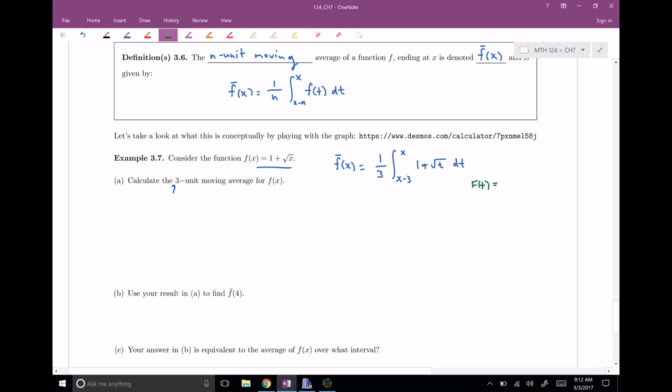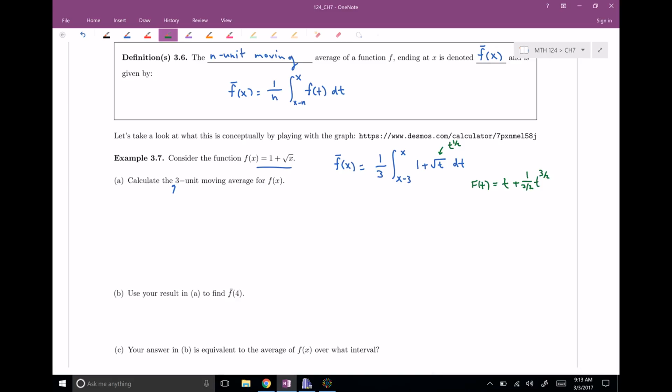So something that has the derivative of 1, well, that's going to be t. And then something that has the derivative of root t. Well, remember root t is the same thing as t to the 1/2. So if I follow my power rule for antiderivatives, this would be plus t to the 3/2. I raise my power by 1, from 1/2 or 0.5 to 3/2 or 1.5, and then I need to divide by my new exponent, 3/2. Okay, so this is what an antiderivative looks like.